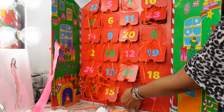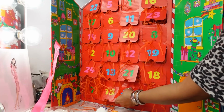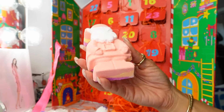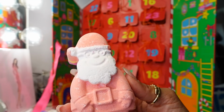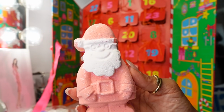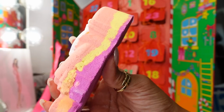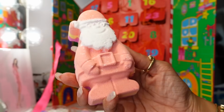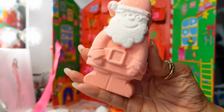And then for the 25th and final day, down here, we get Santa, of course, because Santa comes on Christmas Day. So this is the Magical Santa Bath Bomb, the magic of Christmas with a full rainbow firework display from our jolly old Santa. Oh my gosh. So you can see the different colors that will dissolve in the tub. And I guess once this dissolves, you have just a colorful firework display in your bath.